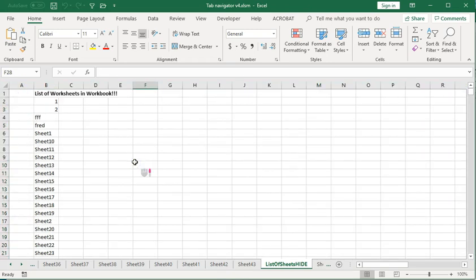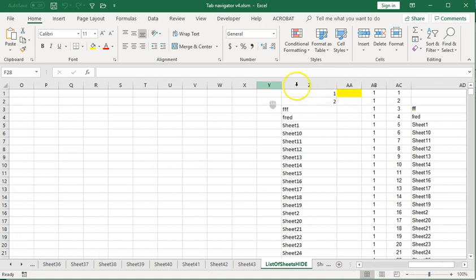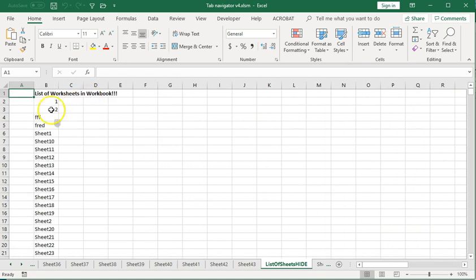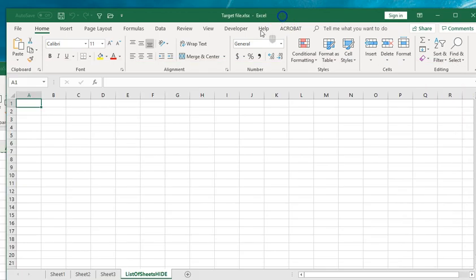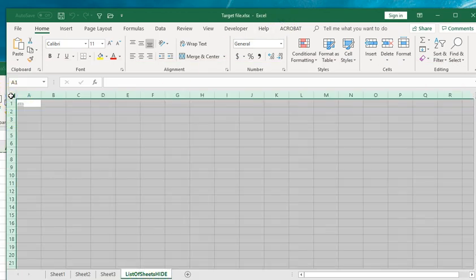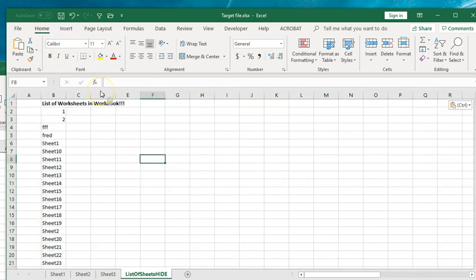There's actually a bunch of workings on here. This is where the listing happens. There's a bunch of code over here as well. You don't need to worry too much about the contents of the List of Sheets Hide worksheet, but you can just copy it all. So I'm going to select all the cells, click Control C to copy, go back to the target file, in my List of Sheets Hide file, select all, and then paste. And I've now successfully moved over the helper sheet from the source file to the target file.